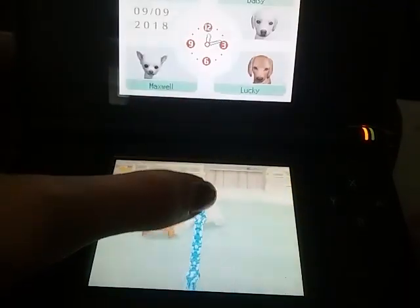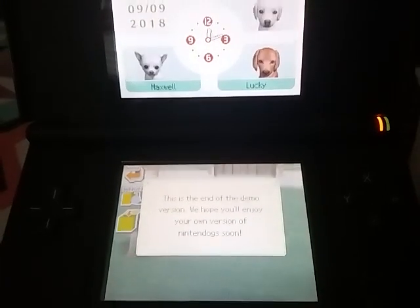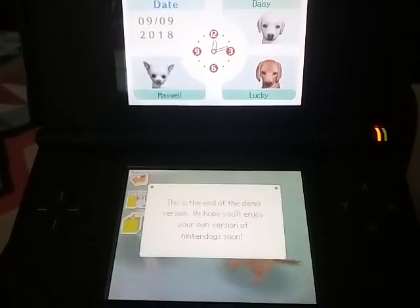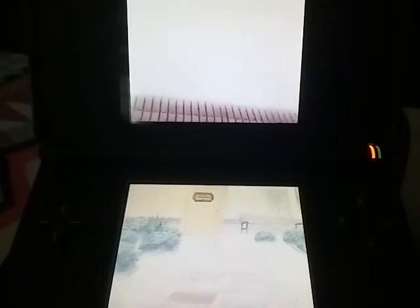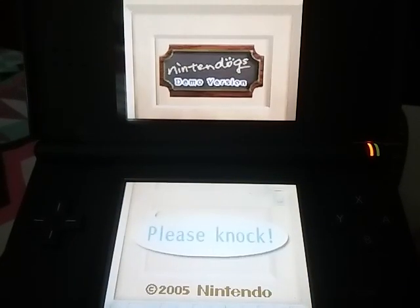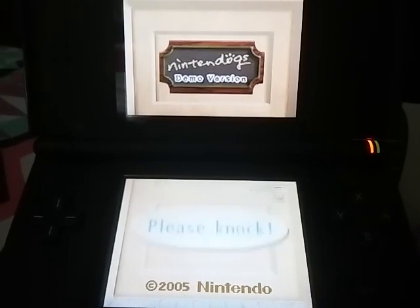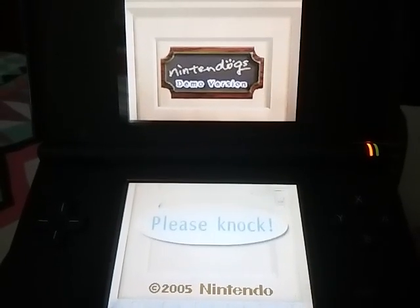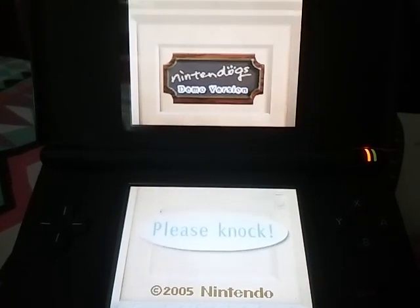This is my favorite toy — I'm glad it's in this version. It is in the demo version. The dog just rolled over. I wasn't born at the time Nintendogs came out — I was one year old when the full game came out. So as you can imagine, I missed the demo entirely. I'm really excited to be looking at this piece of history because I was not old enough for it, and Nintendogs is one of my most favorite games.